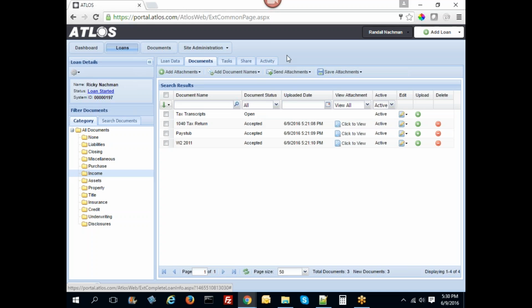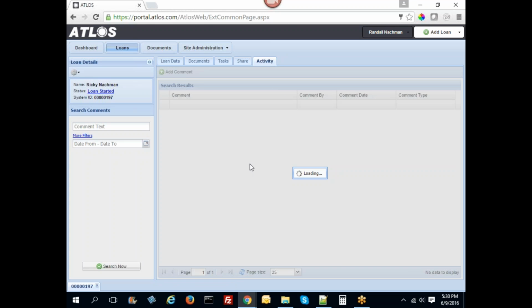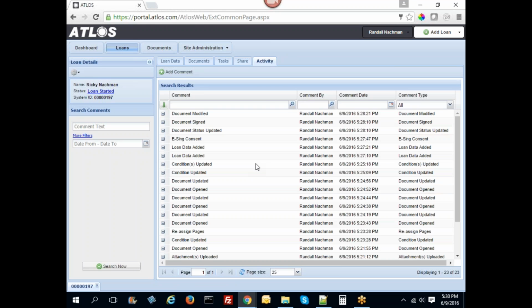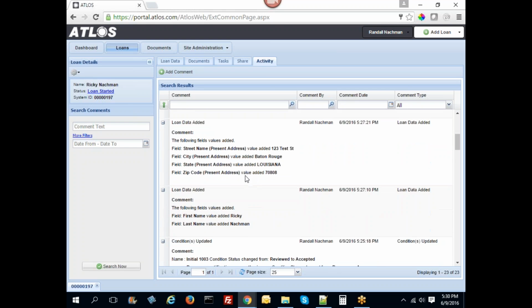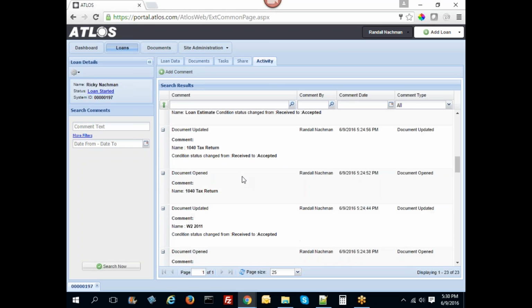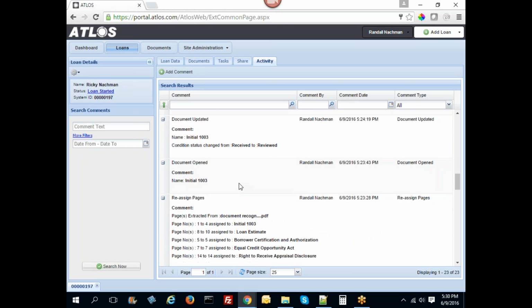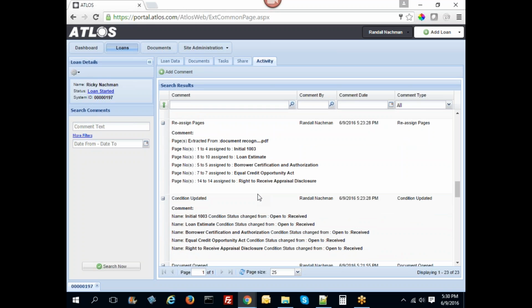Another important thing within our system is the activity log. You can go in to our activity log and view everything that has happened. Everything that's happened within this file folder, you'll be able to go in and quickly see, from documents being signed to pages being extracted to statuses being updated. All of this can be viewed within this activity log. Any status changes, documents get deleted, you can go in and view who did it and what time it was done, who performed that action.